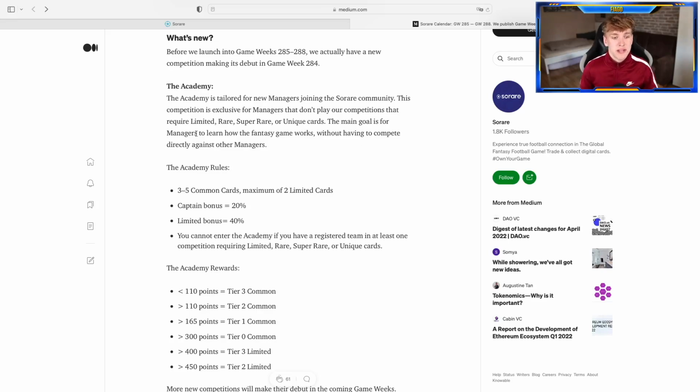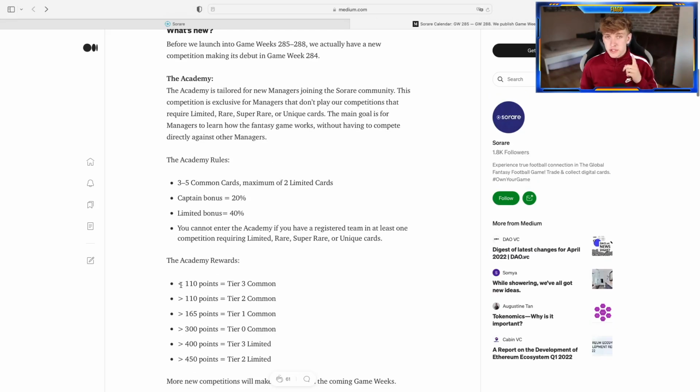And the main goal is for managers to learn how the fantasy game works without having to compete directly against other managers. That's very important. You don't compete against other managers in that league, and it's unique because mostly on Sorare you are in a league, and depending on where you finish in the rankings compared to the other managers, you win certain rewards. In this one, it's different because here you simply compete for points, similar to the threshold maybe in the All-Star Rare League, where you need 205 points for $25, 250 points for $50. Here you also need certain points, but instead of dollars you win cards.